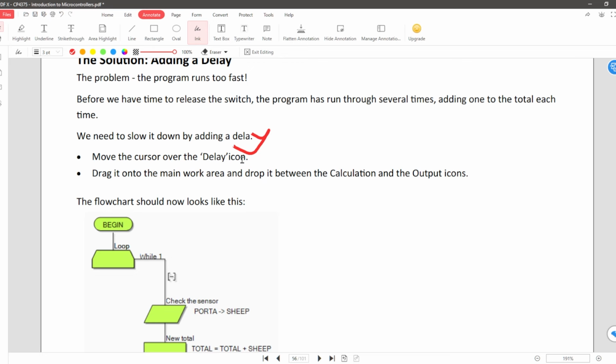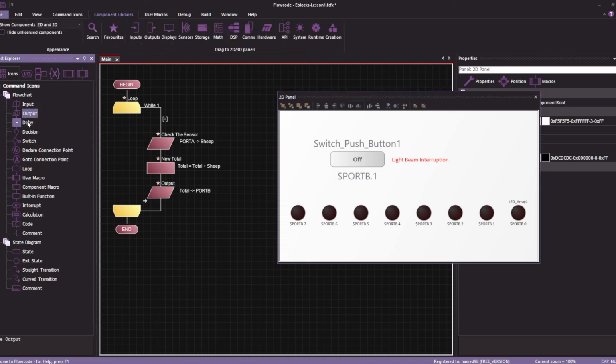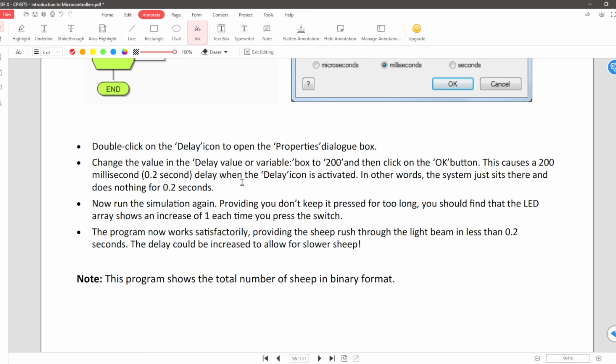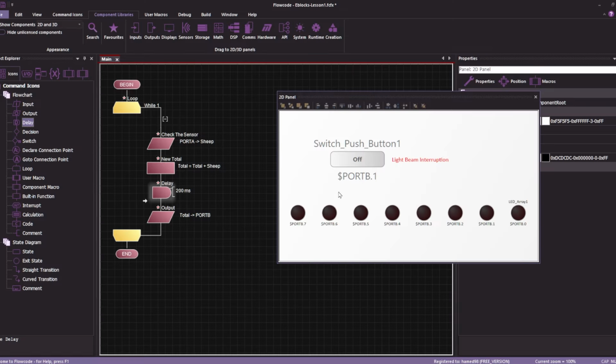Move the cursor over the delay icon, drag it onto the main work area, and drop it between calculations. So, all right, delay, okay. 1 millisecond. 2,000 milliseconds. Double click on a delay, blah blah. Now run. Oh, wait, what? 2,000 or 200? 200, sir.